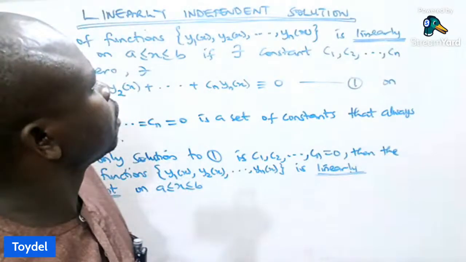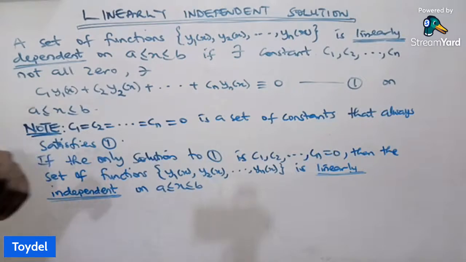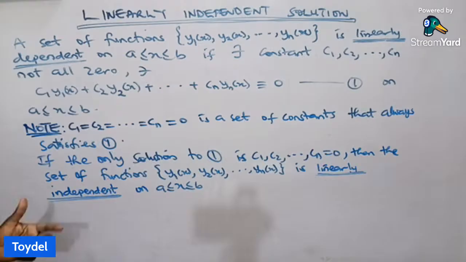We are still under ordinary differential equations, solutions to ordinary differential equations. In the last class, we introduced how we can recognize linear differential equations as homogeneous or non-homogeneous. Today we want to look at linearly independent solutions. That is, if you are given any differential equation, either homogeneous or non-homogeneous, how do we find the solution? How do we determine the solution to such linear differential equations?